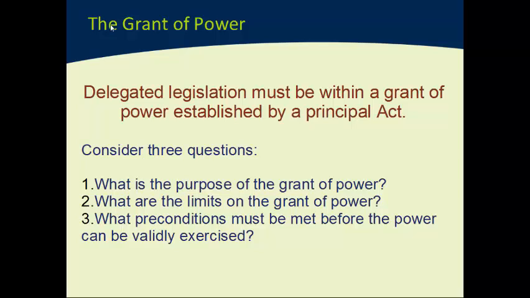So let's imagine that we're drafting a piece of delegated legislation. What are the things that we need to be thinking about? Well, first and foremost, as the name implies, delegated legislation is delegated. That is, there must be some provision within a principal act whereby the Parliament says, in essence, we hereby delegate to the executive government the power to make rules in this area. If there's no identifiable source of delegation, you can't make delegated legislation.